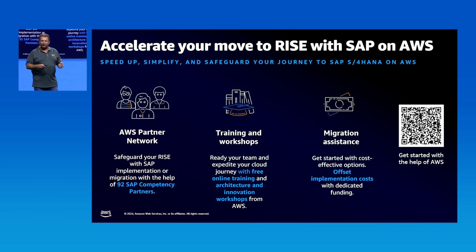AWS Partner Network. We have a huge AWS Partner Network, with about 92 certified competencies, and partners help you because they understand you, they are the extended arm of you, and they help you from the beginning, from the planning, through the assess phase, through the mobilize phase, through the migration phase, and also helping you run things. That helps you to de-risk the project, right? Because they are experienced and use the RISE methodologies to do that.